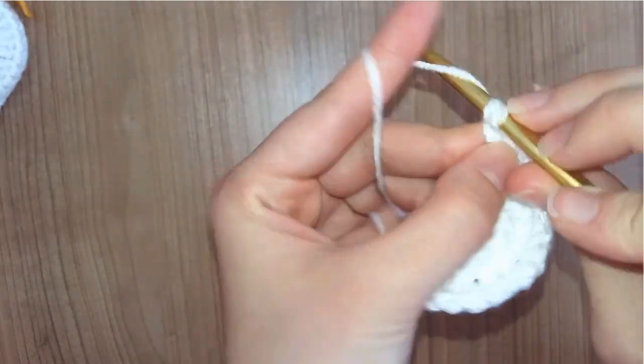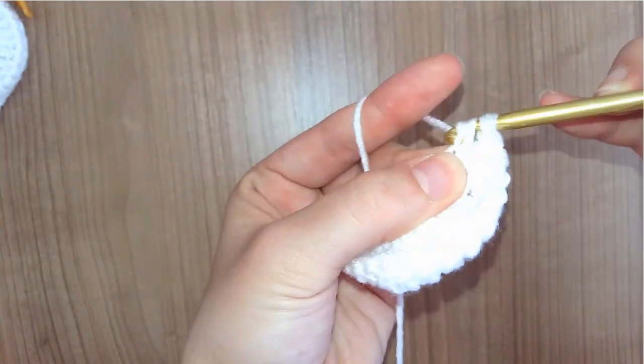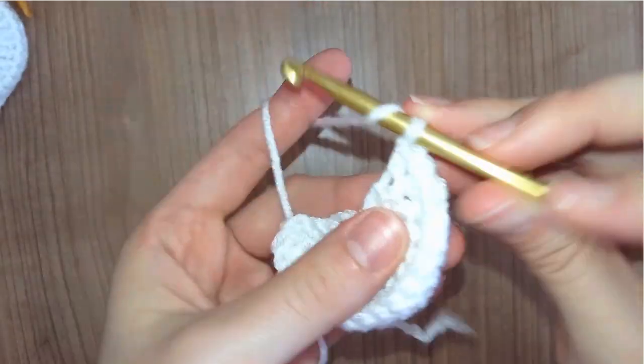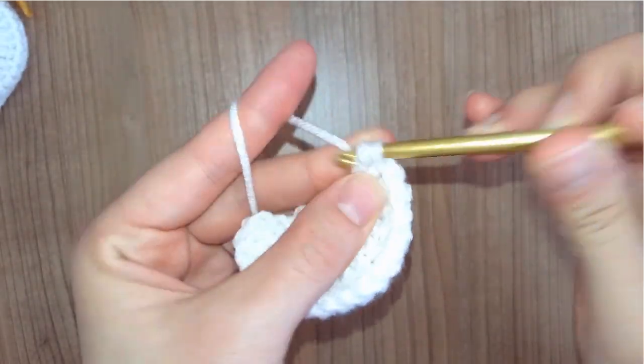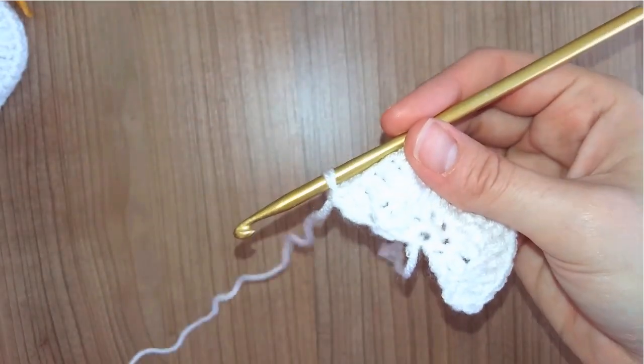1, 1, 2, 1, and finally 1 and 2. So now I need to start with row number 4.